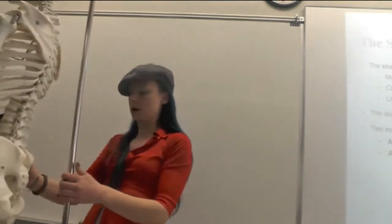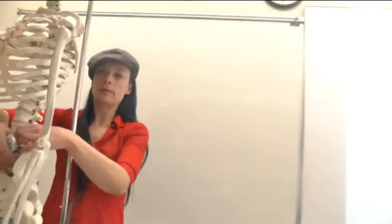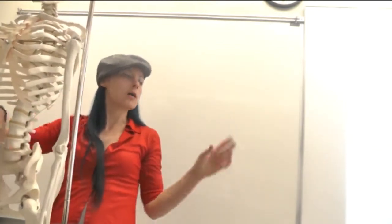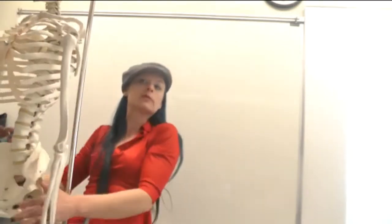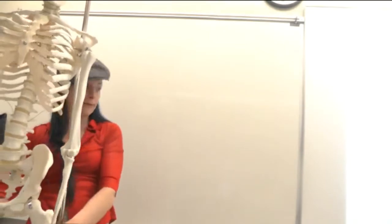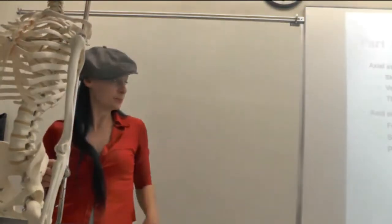For our pelvic girdle, one os coxa has an ilium, an ischium, and a pubis. All of this together makes your pelvis. So part of your pelvis is part of your vertebral column as well. So as far as appendicular skeleton goes, it's just the os coxa in your lower limb. So as far as the pelvis goes, then we've got both bones from both of our skeletons working together in that. So then here we have our femur, our patella, our tibia, fibula. You do need to know calcaneus, talus, all your metatarsals, and then again your phalanges.